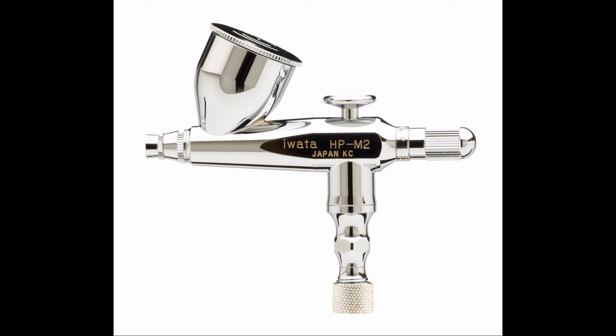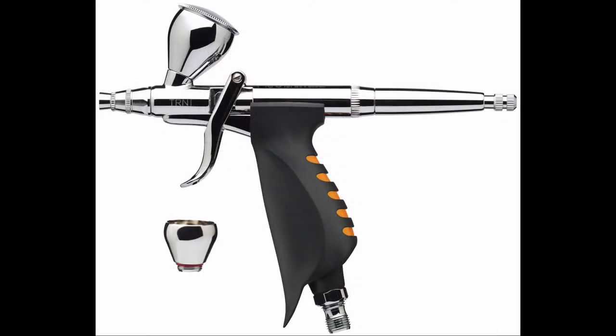And then the third one is the hybrid between the two, which is the automatic airbrush. And this comes, for the most part, in a trigger gun design, so it's much more ergonomic. You pull the trigger, and it's first gonna put out air, and then you're gonna feel tension, and then it starts to put out paint. And right at that edge is a very fine line, and the more you pull it back, the bigger that line's gonna get. So those are three different types of airbrushes that you could possibly buy.